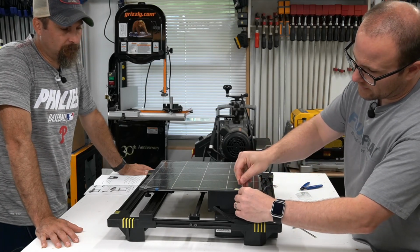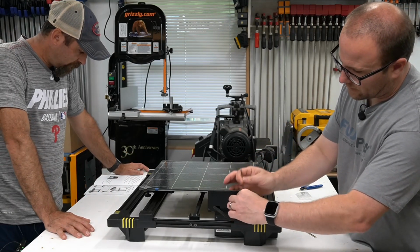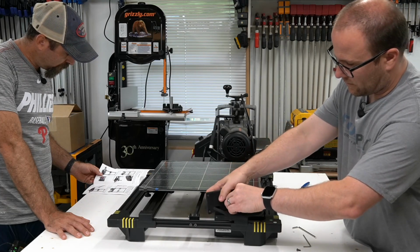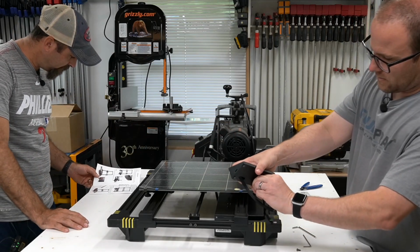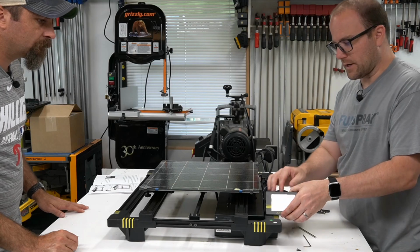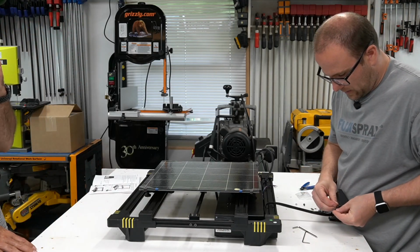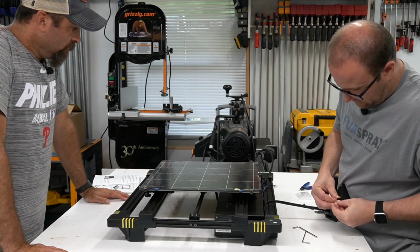So you're going to be removing the two screws down here. And then it just rotates right to the side. It goes on this side, it goes right here? Yep. Okay, easy enough. So you just gotta take out the screws and the bolts that come with it that go in line with the track and the extrusion.